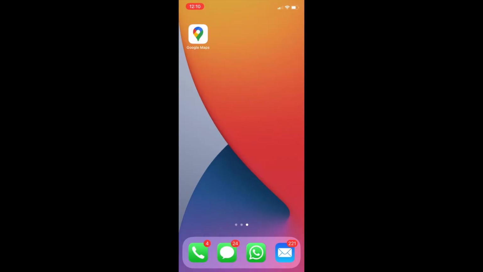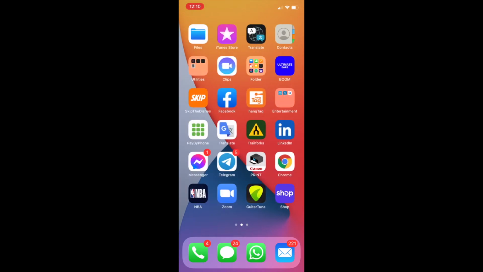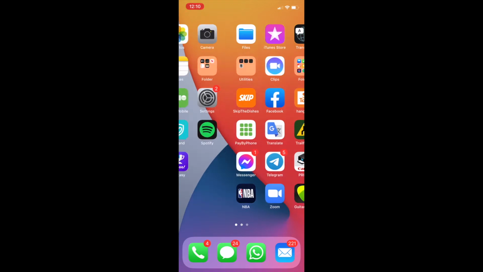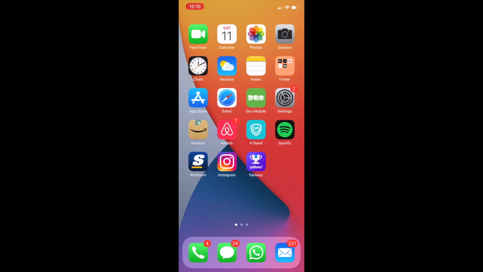So I'm going to launch into my recording on my screen on my phone, and we're recording. So first thing you want to do is actually get Google Maps. How do you do that? Where do you go for that? You have a smartphone, but you don't have Google Maps as an app on your phone yet. So what you do is you actually just go right into the App Store. The App Store is typically loaded onto a smartphone.